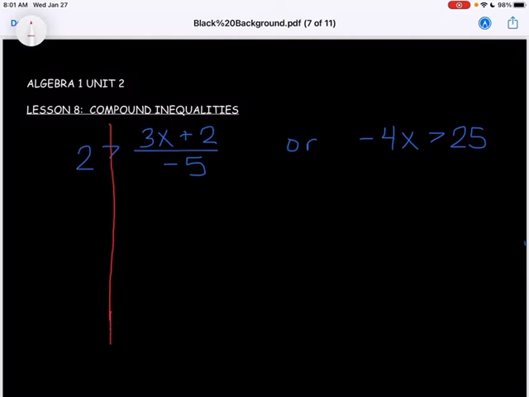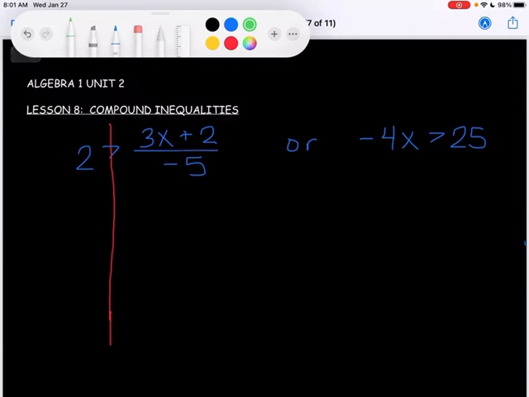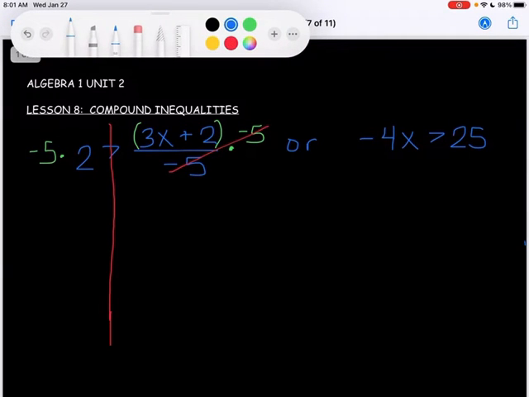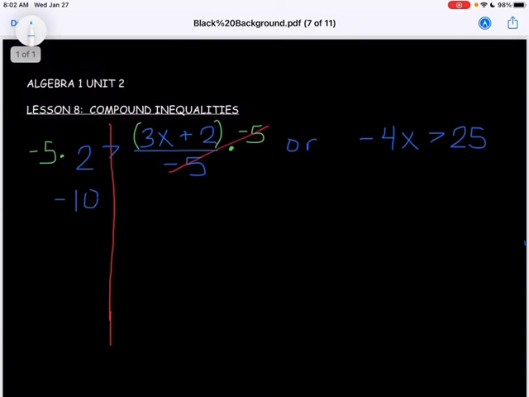So the first thing that I'm going to do is get rid of that negative 5. Again, I want to get x by itself, but I've got to deal with this because this top part is considered to be in parentheses, and when you're moving from one side to the other, you do reverse order of operations. So I need to deal with this divided by negative 5 first, which the opposite would be to multiply by negative 5. So I'm going to multiply both sides by negative 5 so that cancels. Negative 5 times 2 is negative 10. And since I've multiplied both sides by a negative, I have to flip this inequality symbol. And then I'm left with 3x plus 2 on the right-hand side.